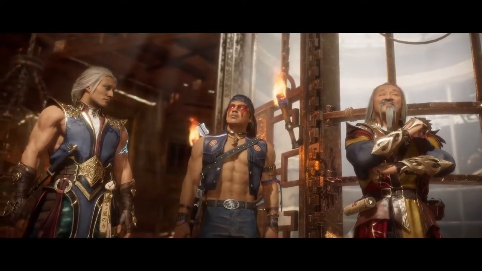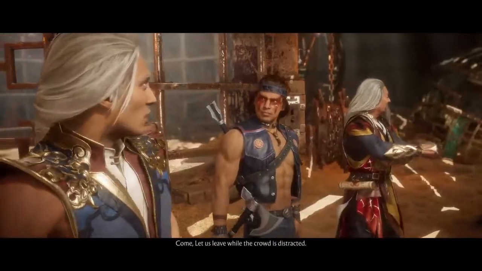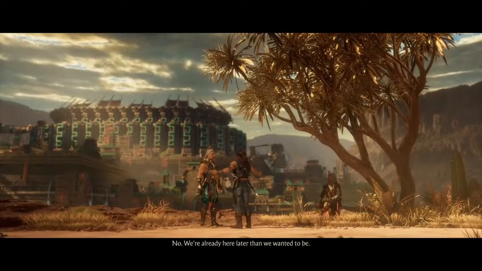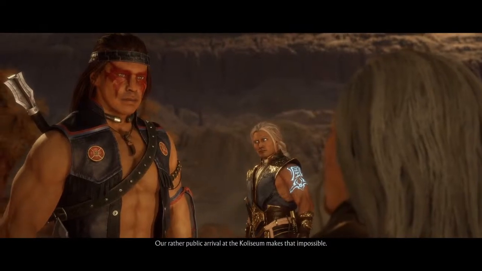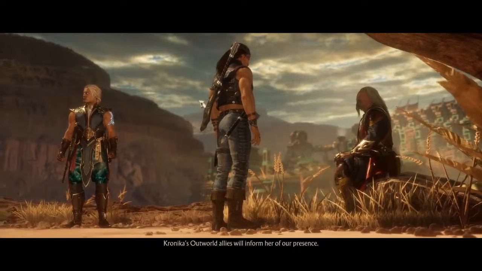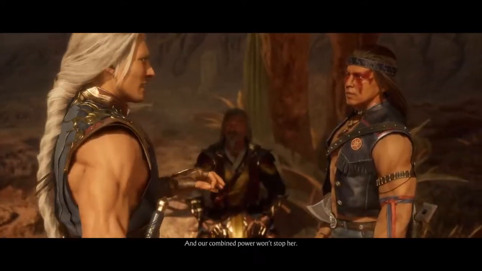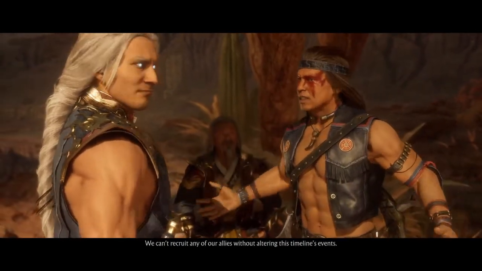Defeated Shao Kahn. He always had more ego than skill. Come, let us leave while the crowd is distracted. No, we're already here later than we wanted to be. Let's go to your island now and take the crown. No detours. A rather public arrival at the Colosseum makes that impossible. Kronika's Outworld allies will inform her of our presence. We could be ambushed by Cetrion herself. And our combined power won't stop her. We need help. But whose help? We can't recruit any of our allies without altering this timeline's events.